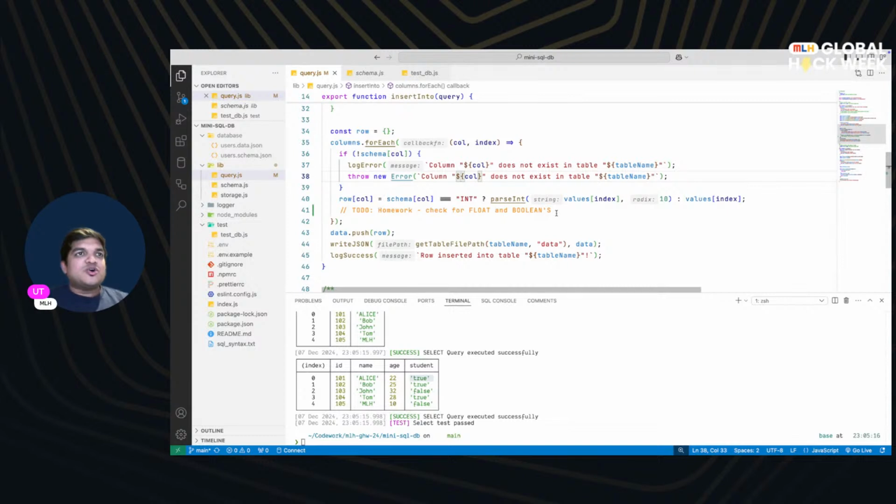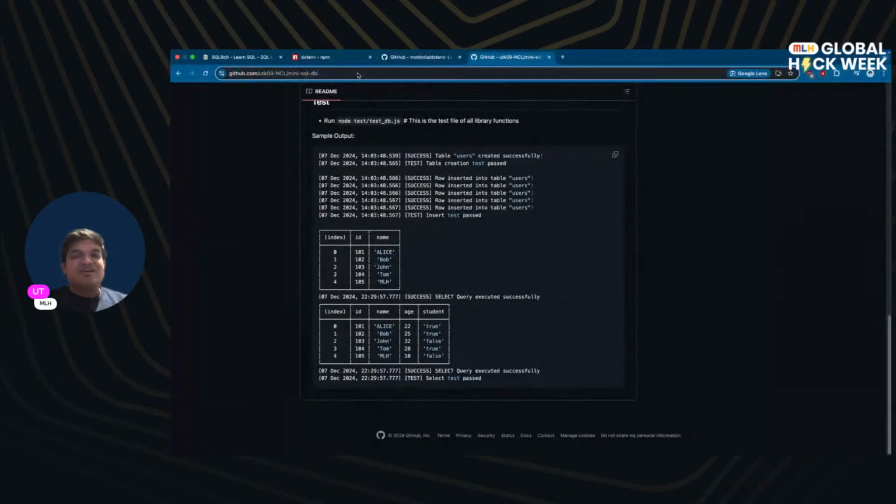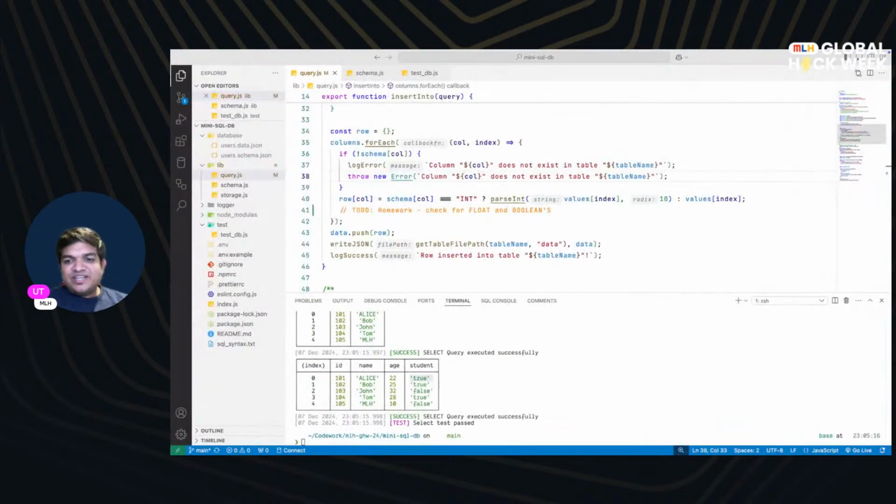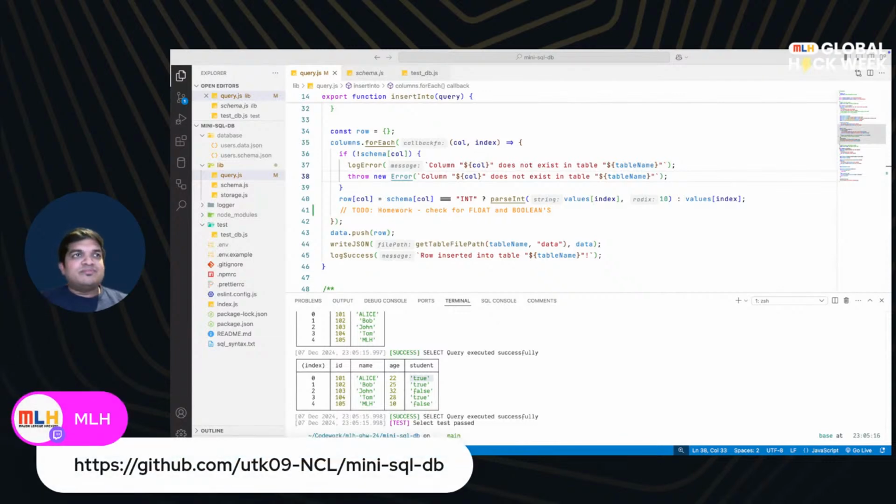Okay, for anyone who is feeling a bit overwhelmed, who's joining for the first time, and you're thinking, what is exactly going on? I have no idea. In that case, what you need to do is get the code. I will share the code, the repository, very quickly in the chat. So now you have the code.